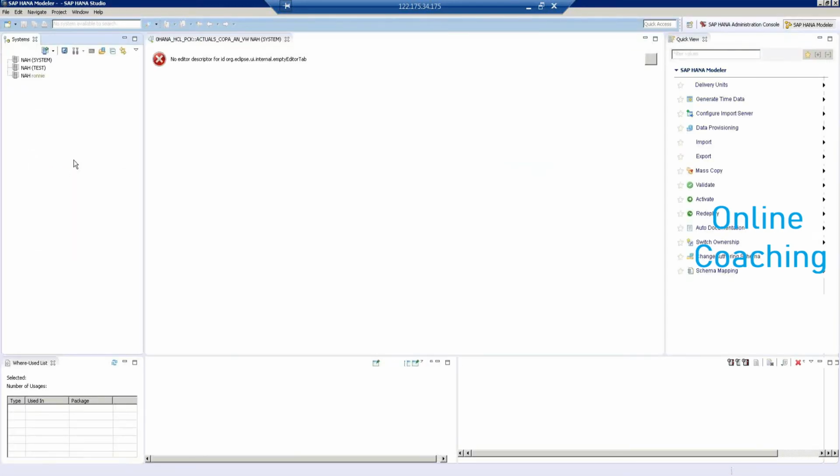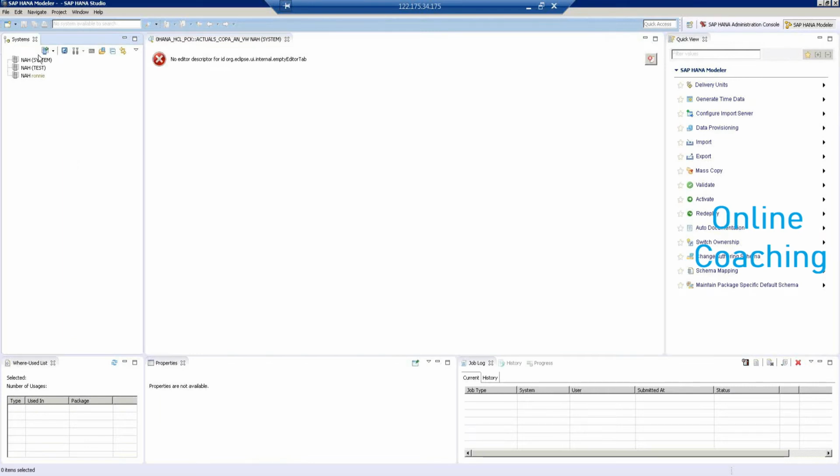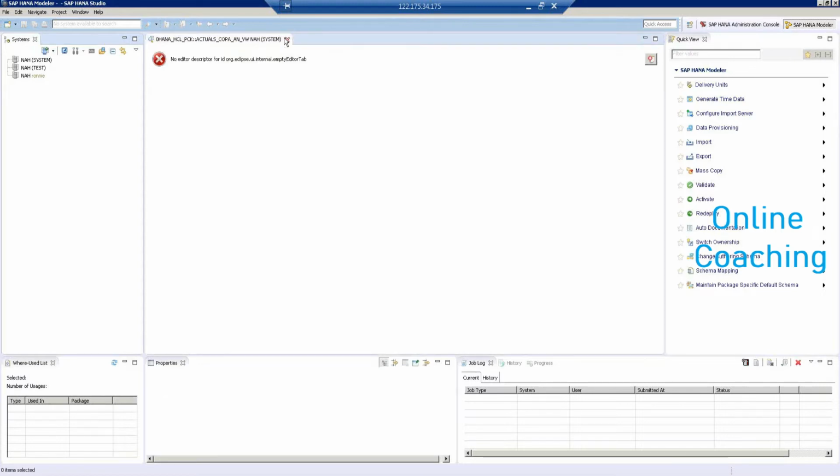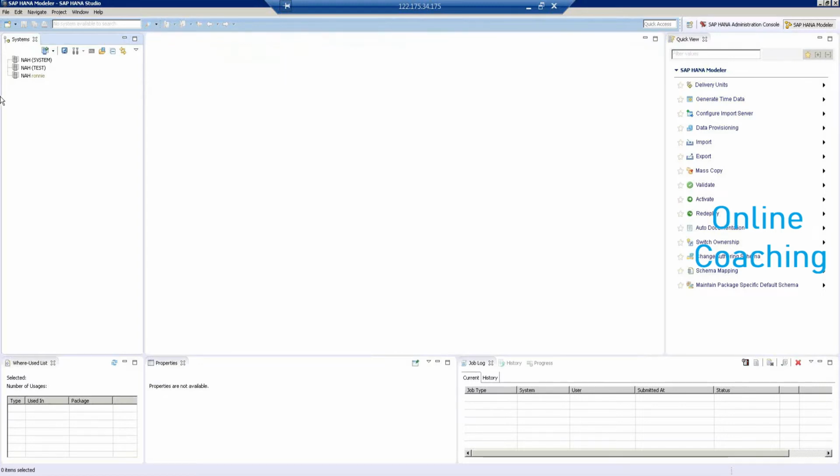And once you go into the modeler, you see three windows. One is your system, the second one is a quick navigation window. Let me close this, it will be blank initially. And the moment you open the things over here, this navigation window will start filling up. And the third one is a quick view that gives you straight shortcut options using which you can validate the structure you have created, or you can activate them, or you can create some configurations and do some data provisioning using other mechanisms, right?